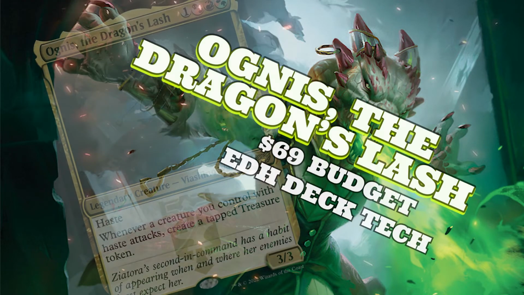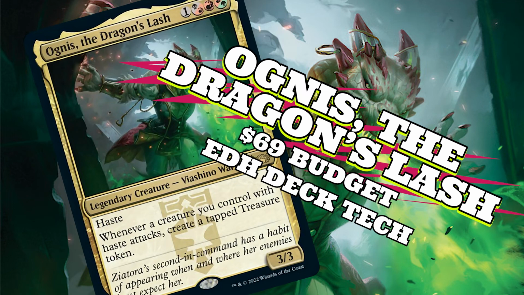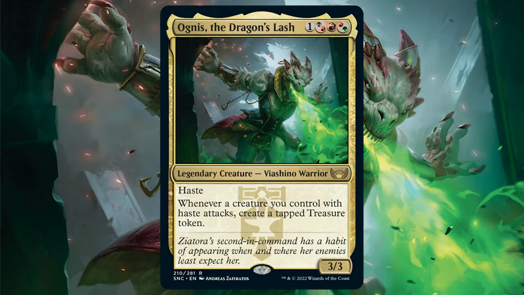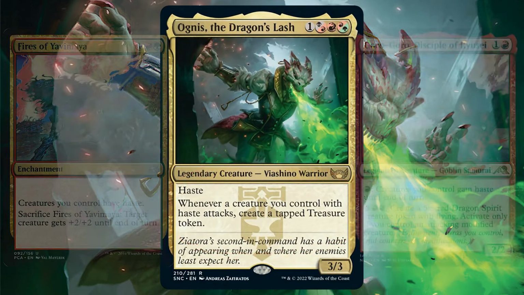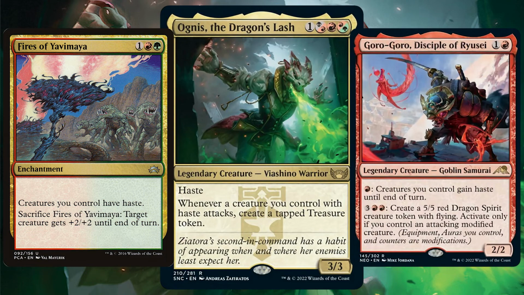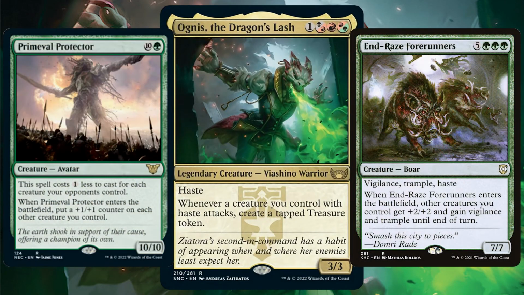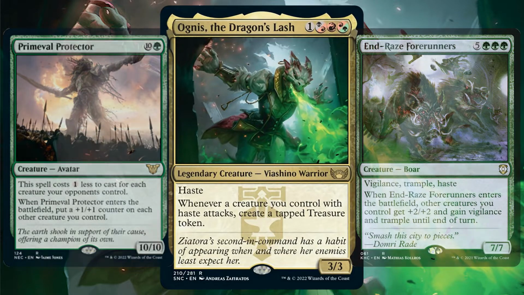Today we're looking at a $69 budget Ognis the Dragon's Lash deck tech. From SNC, this Viashino warrior with haste says whenever a creature you control with haste attacks, create a treasure token. This deck is all about adding those cards to give everyone haste, going mana positive with all of that treasure and overwhelming our opponents with massive creatures for the win. Now, let's get straight into the deck tech.